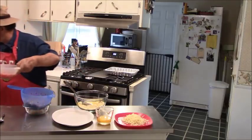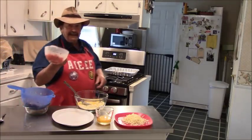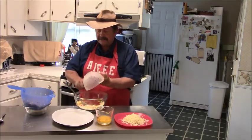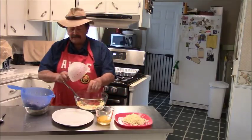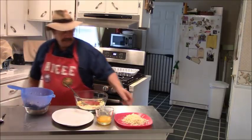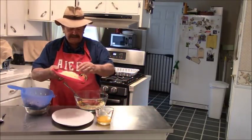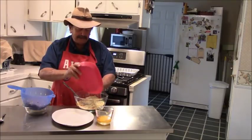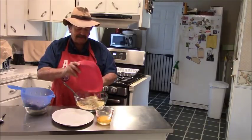Next, I'm gonna add these Rotel. Get them all in there. I love hot Rotel. And I'm gonna add my cheese. Lots of jalapeno in this cheese, baby. That pepper jack and jalapeno, good stuff.